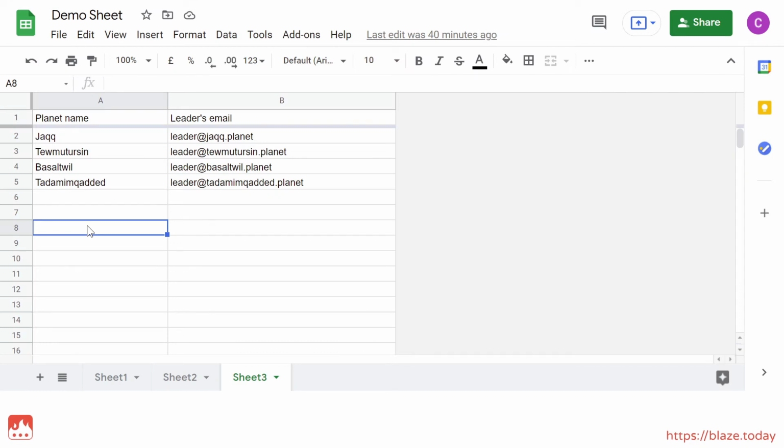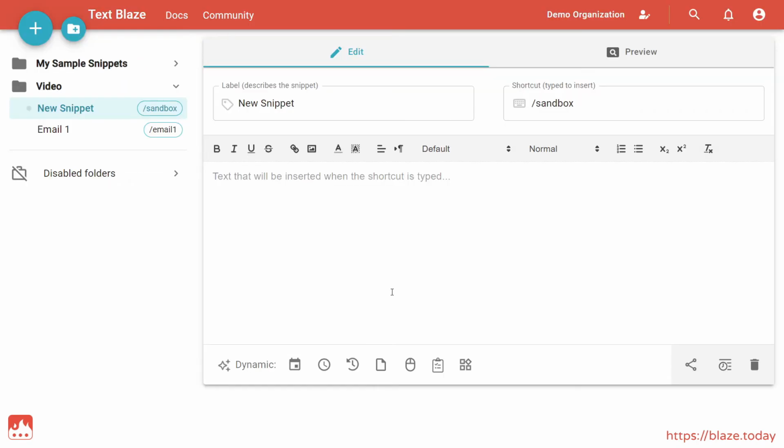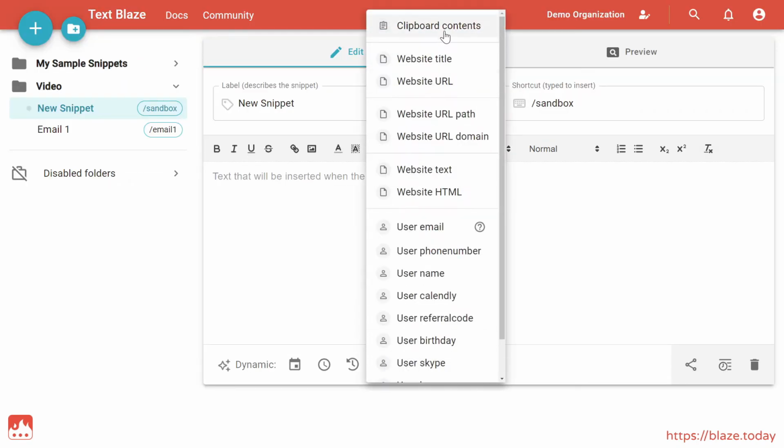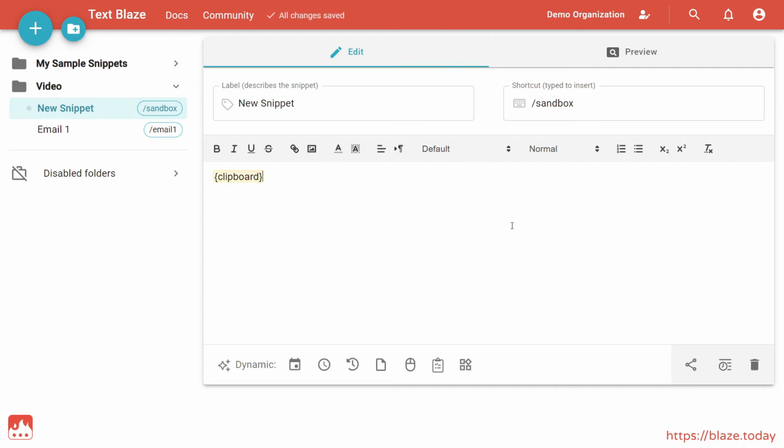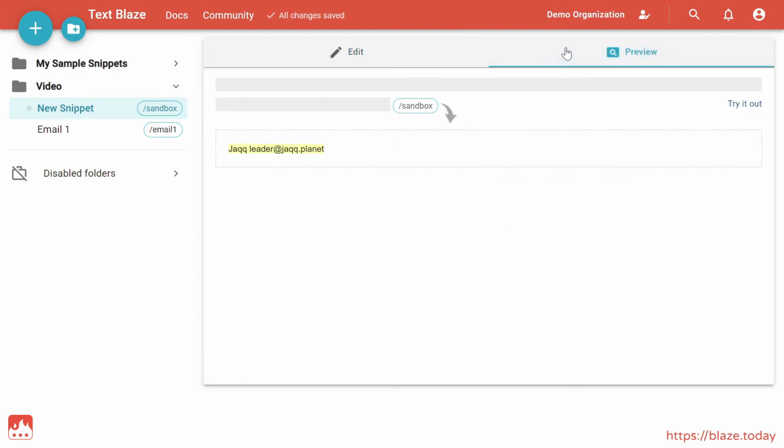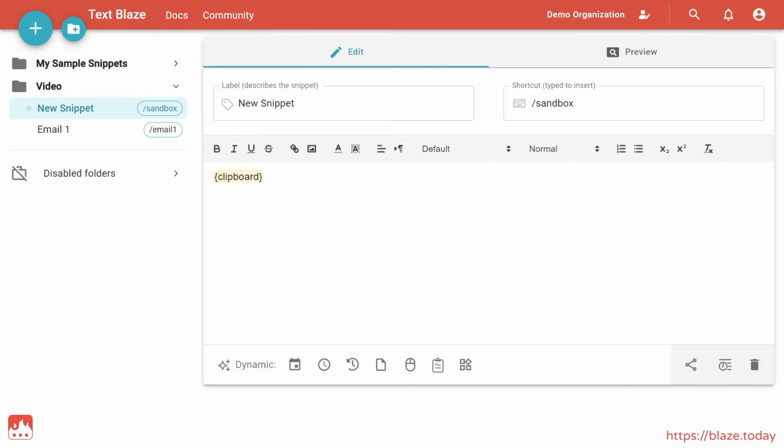Let's return to our spreadsheet data and copy it into our clipboard. Next, we need the clipboard command, which will bring into my snippet anything that I have in my computer's clipboard. Since I copied the whole row, this is what the clipboard command will give me. Not very useful. You'll see that the contents of the two columns are separated by white space. However, I can use the split function to break up the contents of my clipboard.